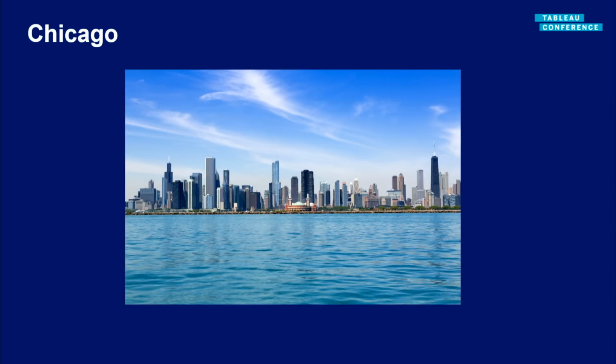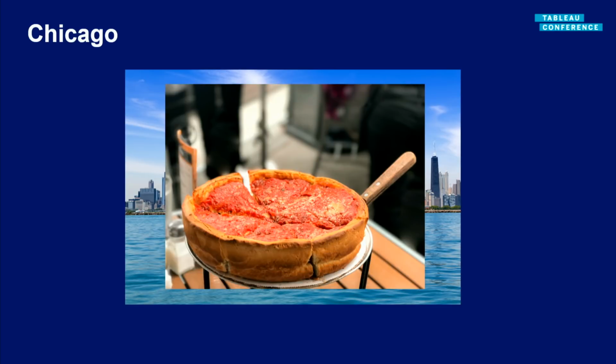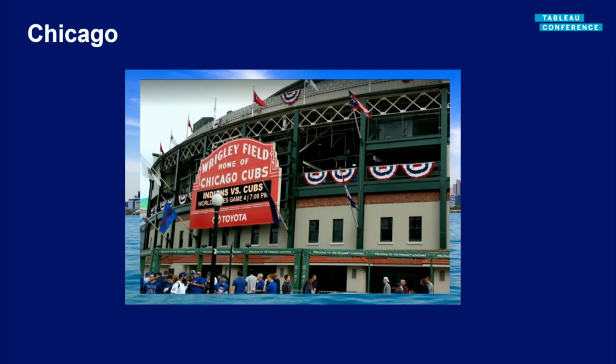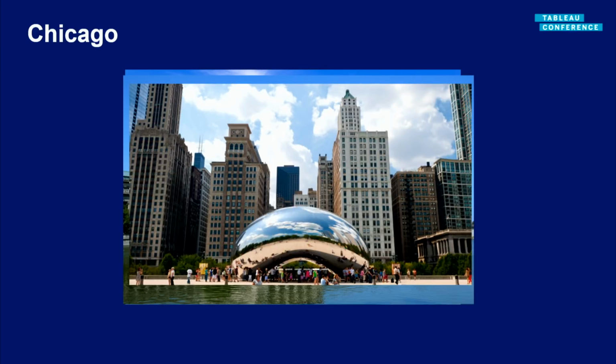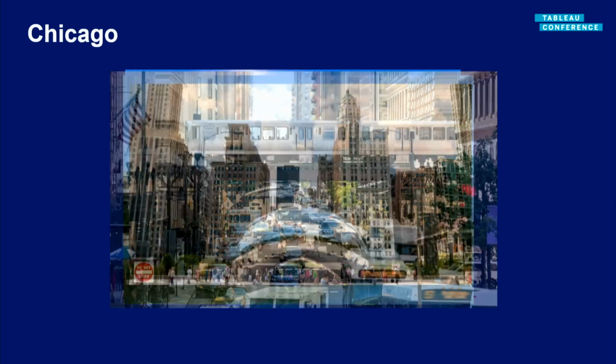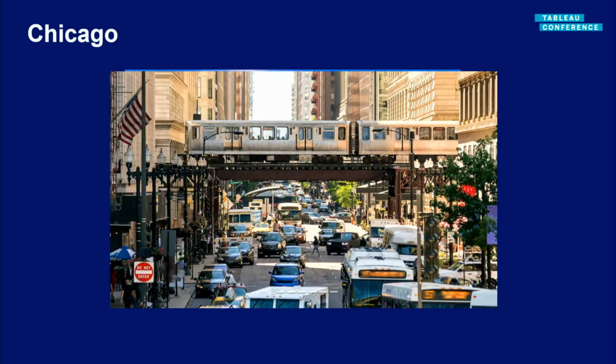When I'm thinking of tracking trains, it actually reminds me of Chicago. I'm originally from the Chicago area. I grew up in the Chicago area. And Chicago is famous for many things. It's famous for its skyline and architecture, for deep dish pizza, and for Wrigley Field. There are many museums out there as well, such as the Museum of Science and Industry, which is what you're seeing here. It has a ton of parks. This is Millennium Park down in the Loop area, or just outside the Loop. And it's also famous for the Chicago L train, the elevated train.